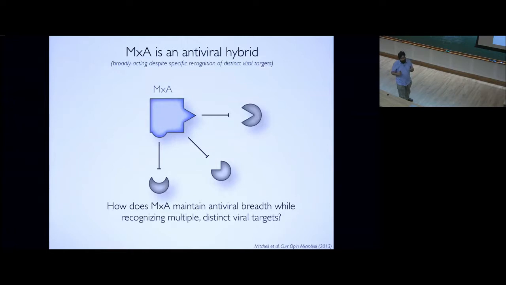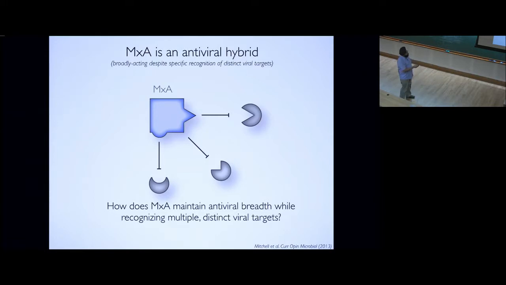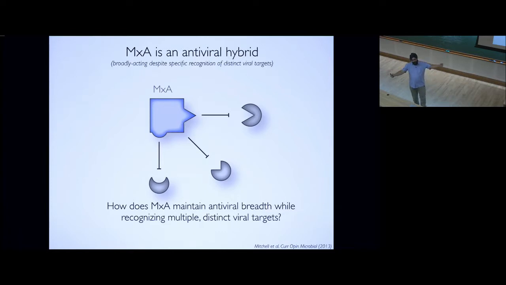In each case that MXA has antiviral activity, it binds a different viral protein, and there's no homology between the epitopes being recognized — which seems like an incredibly difficult problem. How does an antiviral gene simultaneously fight battles with multiple different viruses and why would it choose to do so? This is the problem we became interested in. I'll warn you: I'm not going to answer that fully — we don't know — but we stumbled upon some different things that led us into this territory.